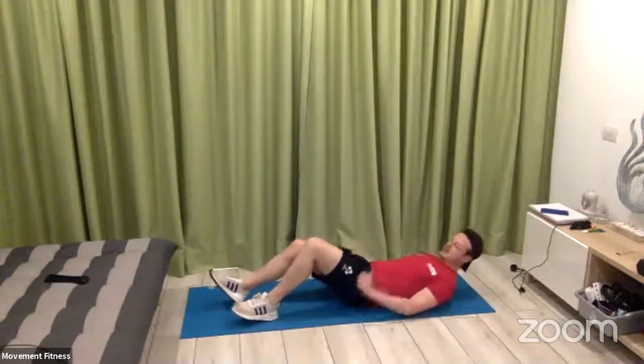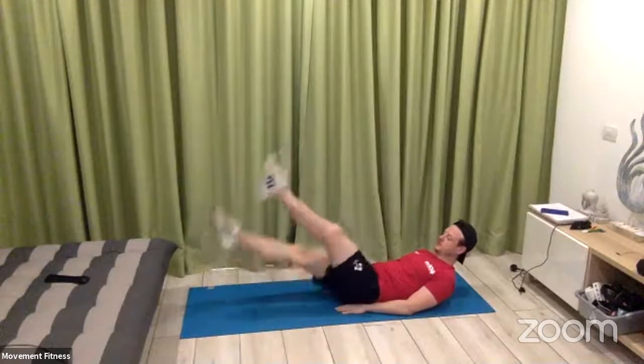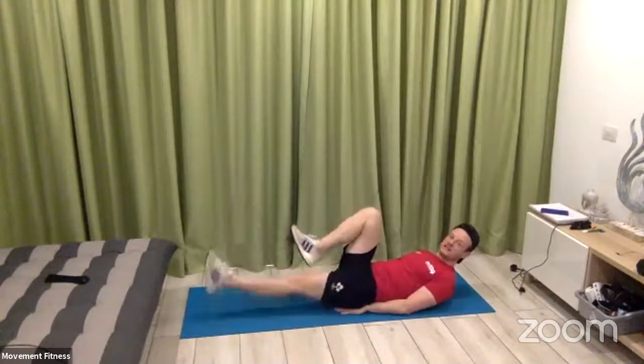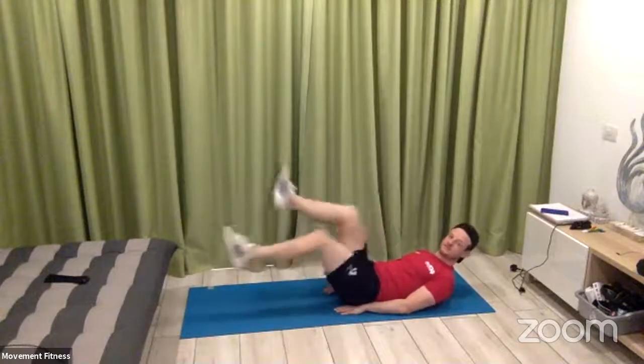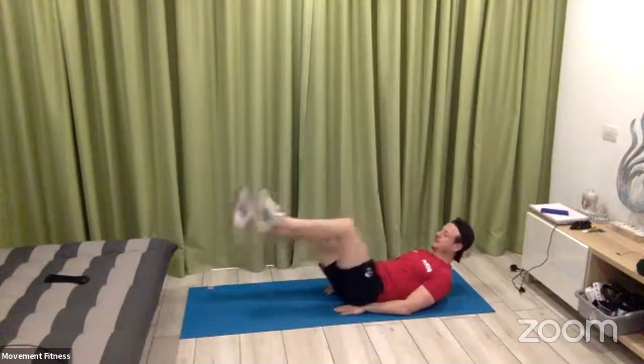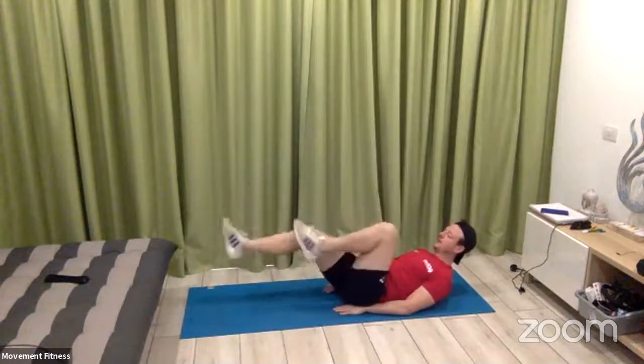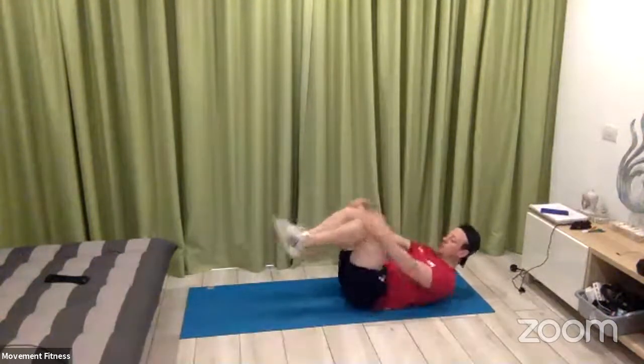Let's get the core engaged. Let's do a couple of flutters. So feet out nice and straight. Just legs up and down. If you struggle with these, you can go for a single leg extension. 7, 6, 5, 4, 3, 2, and 1. Bring it up to the heels.